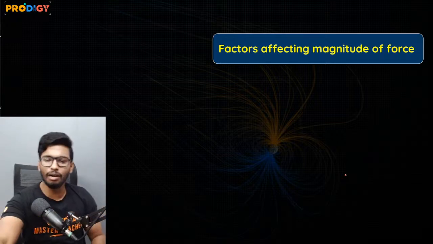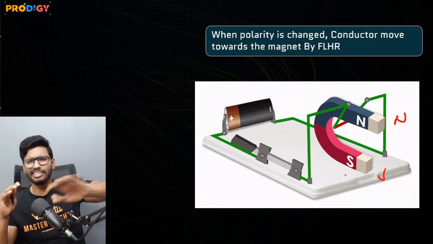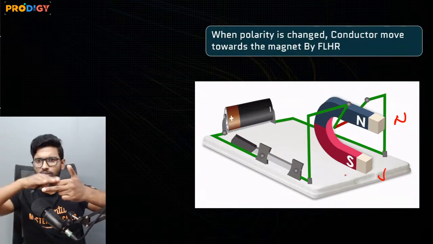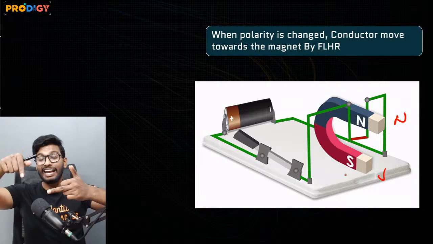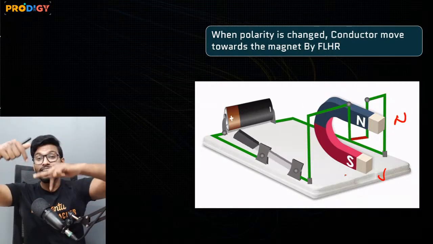So if, for example, over here, if I have to show you this, current is exactly the same. Current is going from left to right itself. So the middle finger shows the direction of current. It's going from left to right itself. But the magnetic field is going downwards this time. The magnetic field is going from north to south.